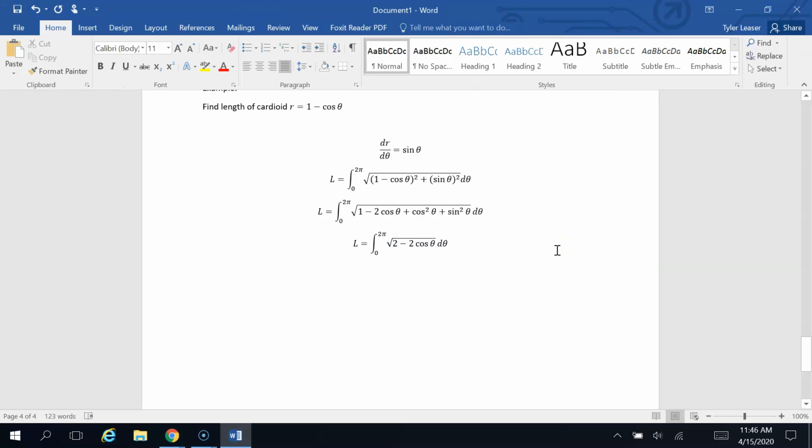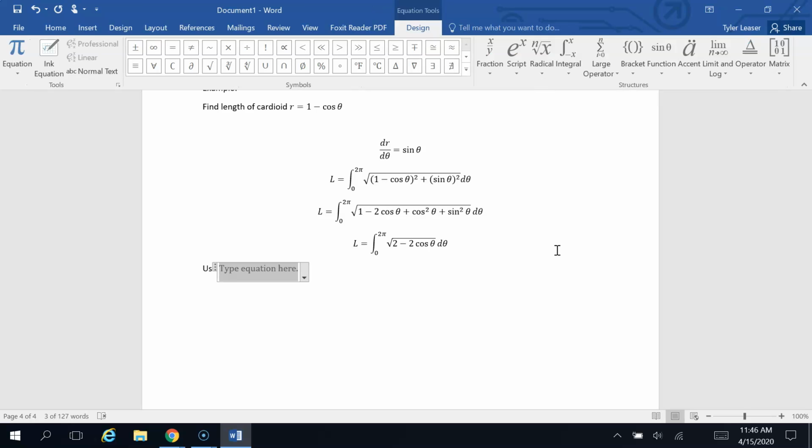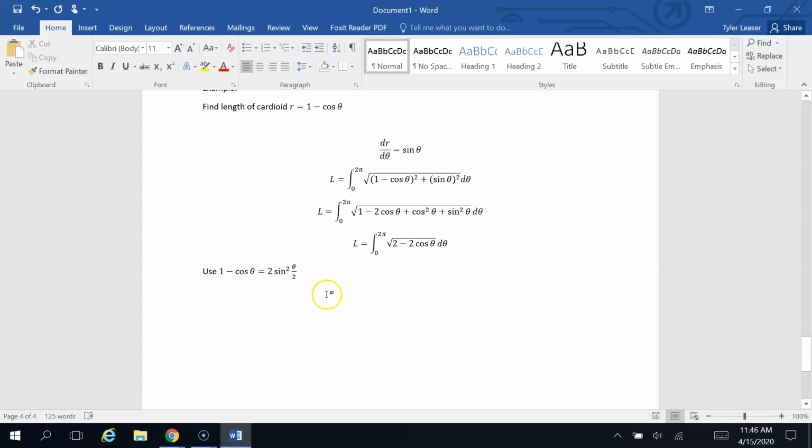All right, now we just need to do this integral, and it's kind of a weird identity that we're going to use for this example. This is something that we saw back in chapter 8 when we were doing the trig identities from before, so we're going to use the fact that 1 minus cosine of theta is equal to 2 sine squared of theta over 2. Okay, so this is just the double angle identity for cosine, I think. So just go up into that identity sheet that I gave you guys from before.